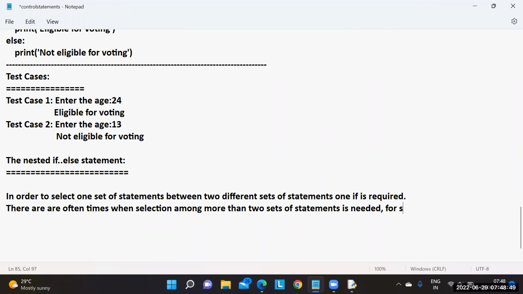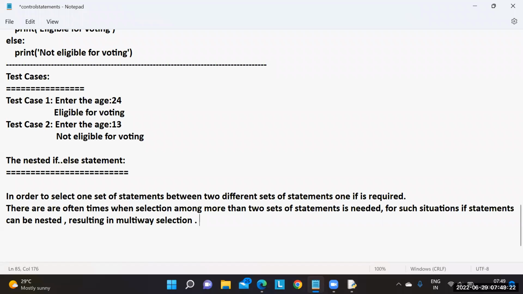For such situations, if statements can be nested. Nesting. If statements can be nested, and that structure is called multi-way selection control statement, right?